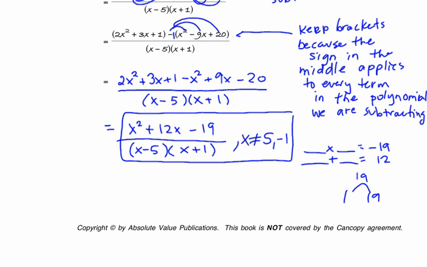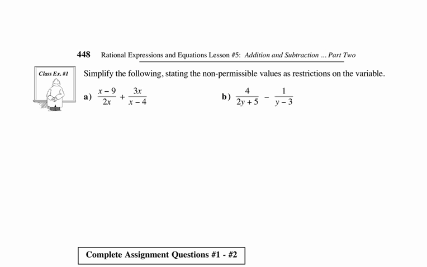I think that covers all the questions. Let's look at a couple questions. We're not going to do every question in this lesson. We're just going to do a few of them. Let's look at number 1b. I'd like you to set up the very first step. We want them over the same denominator, 1b here. You try that first step.